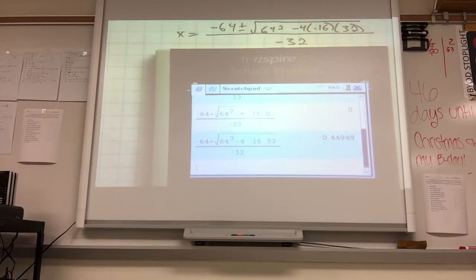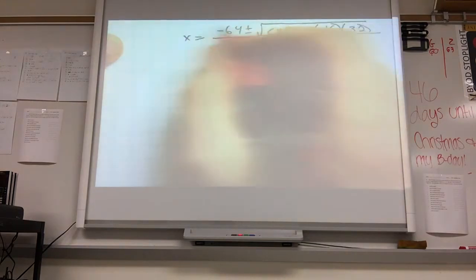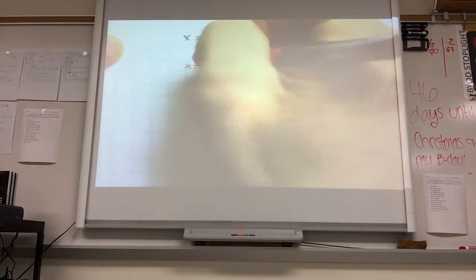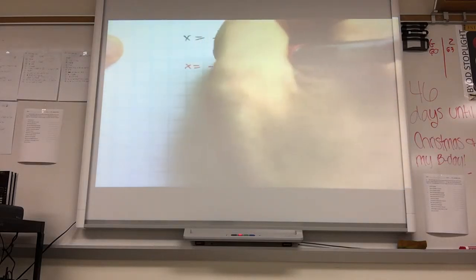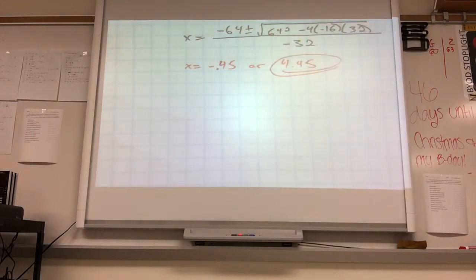Now, again, Tim, this is what I was showing earlier. I think you had a question about it, so I'm just going to show you one more time. From here, instead of retyping that whole thing, press up, right, just highlight this thing, press enter, and it duplicates it for you. Okay? Just come over here, and instead of having the positive, make it a minus, or 4.45, right? And those are the two answers. So x equals negative 0.45 or positive 4.45. And this positive one, that's when it's actually hitting the ground. Does that make sense? Remember, the negative one is talking about negative time. Are there any questions on that, guys?